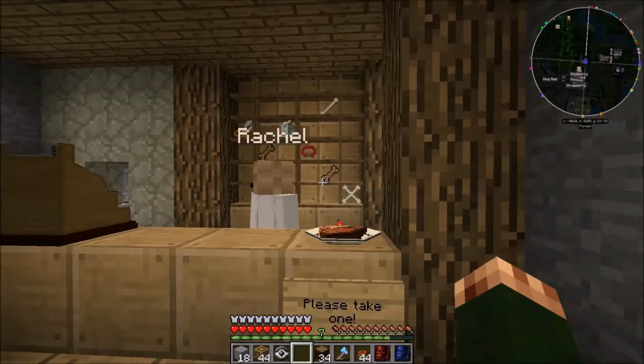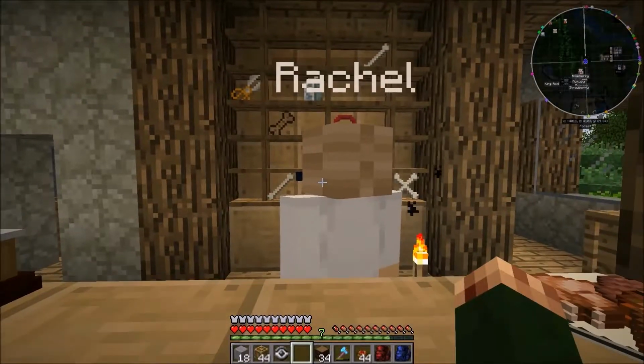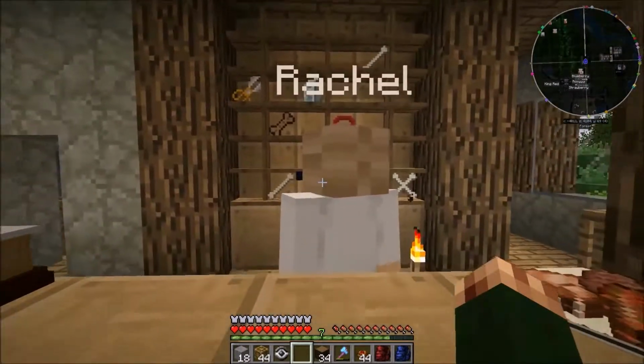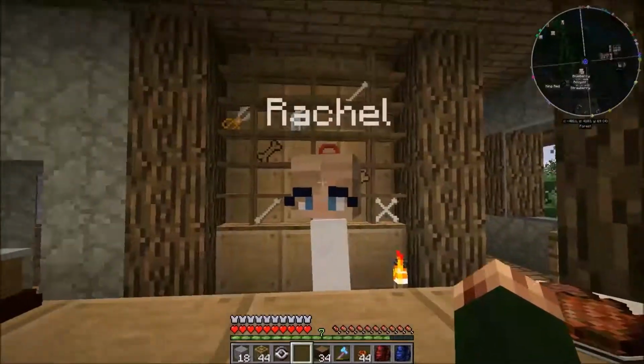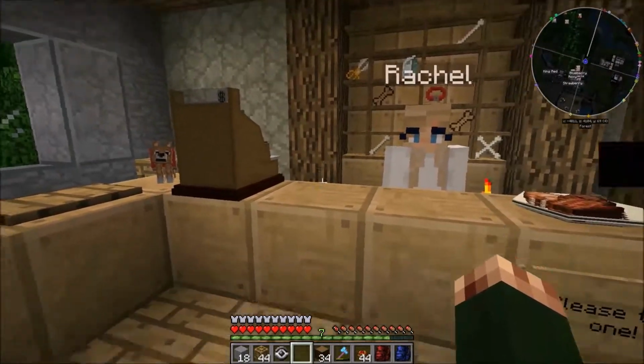So here we are. We have shopkeeper Rachel, who is in charge of the doggy bakery. Excuse me, Rachel. Please turn around. I'm here. Hello. Okay. I really need to get a bell or something so I can ding the bell to get her attention.